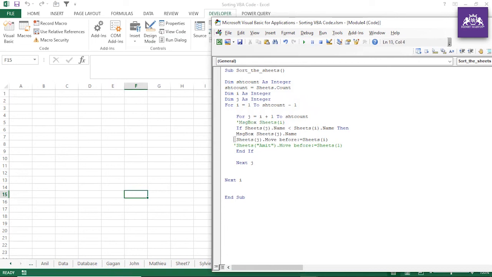It does not support this property or method, because if you write this property, Move Before, over there you have to put only the index, like Sheet j. It knows which sheet j has to be moved before sheet i. This will give you the index, guys. All right, and if you run this code again, understand what the code is. Actually it will not give you any value, because it is an index.